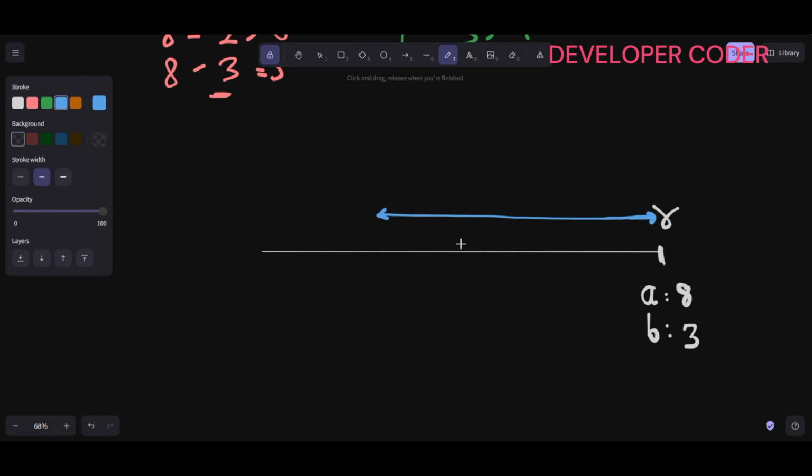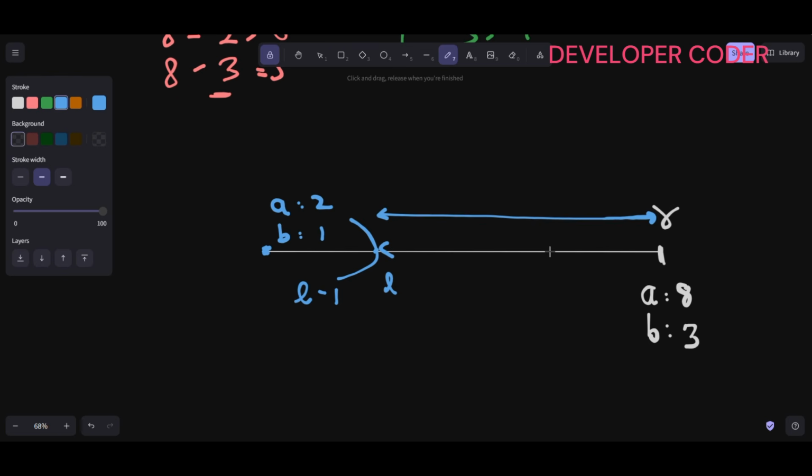If you see, starting from here, this is your starting point. Until here let's suppose I am subtracting, so this is nothing but until L minus 1. So this is starting from L, and L to R is the part, and this is L minus 1. Until here let's suppose a frequency is 2, and you can say b frequency is 1.